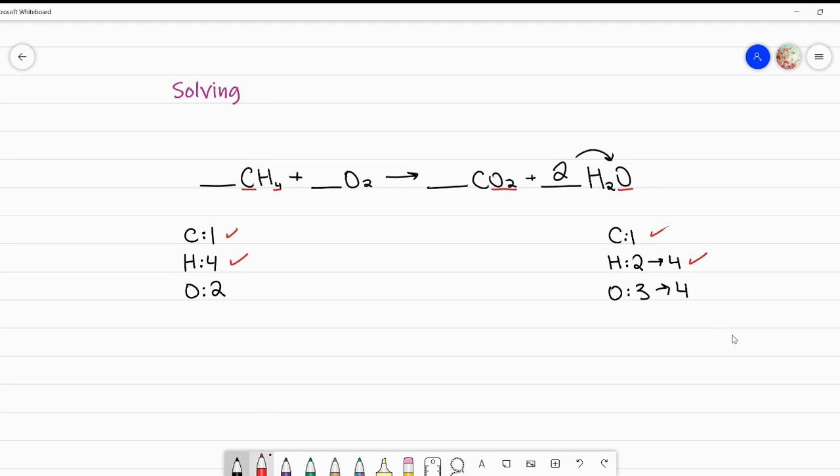Okay, great. Now, looking at the other side, we have everything set except for the oxygen. Everything is equal. We just have to fix this oxygen. Well, we know that 2 times 2 equals 4, so we just put a 2 right in front of this O2, and then everything is equal. So notice that we have 2 empty places in front of the CH4 and CO2. Since we didn't put a coefficient there, we can just put a 1, and now your chemical equation is solved.